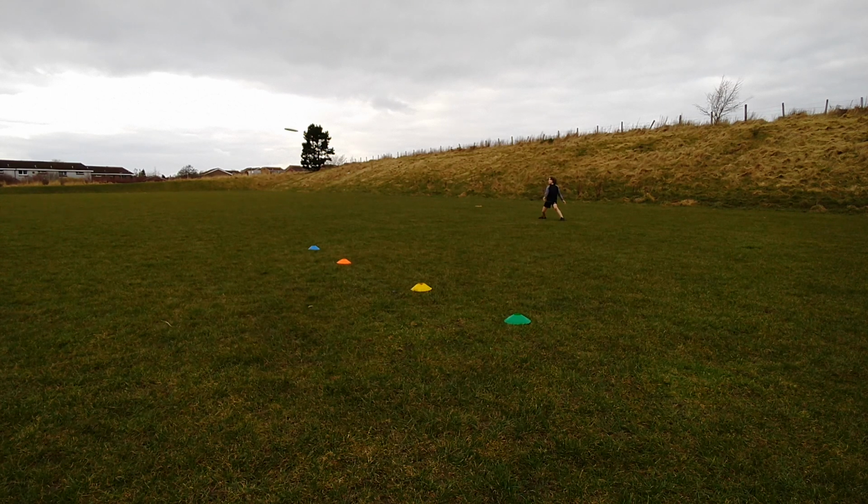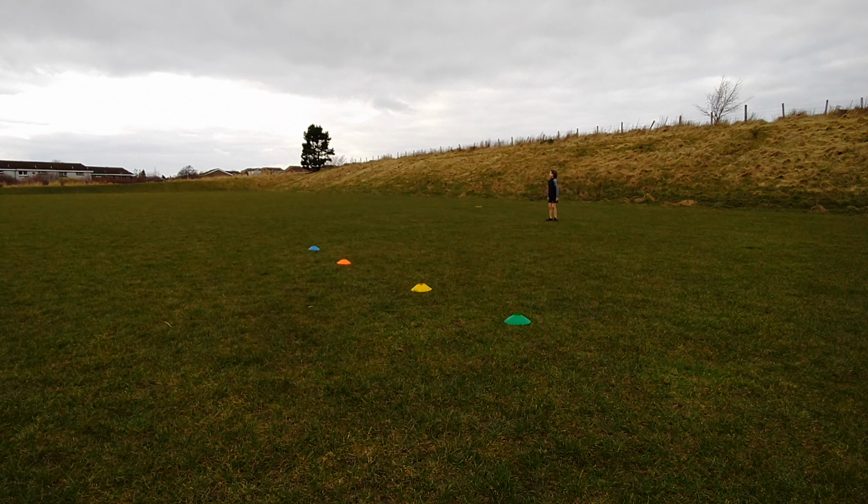Yep. Good. Okay, now I want you to put it all together into a big throw. So you can step forward, but make sure you step, get the disc in the right place, and then bring forward with your hip and your arm. Okay?